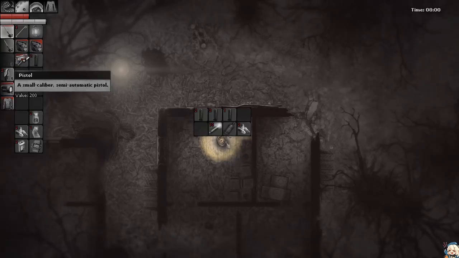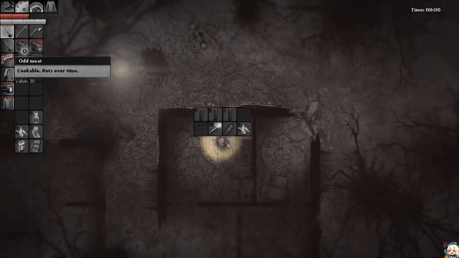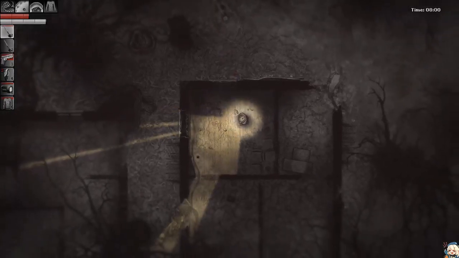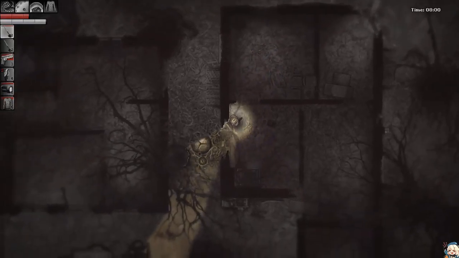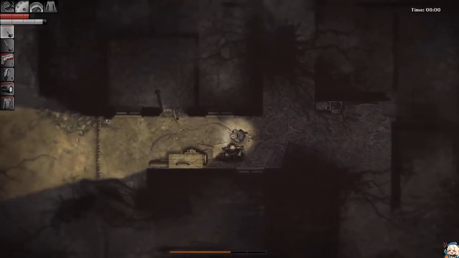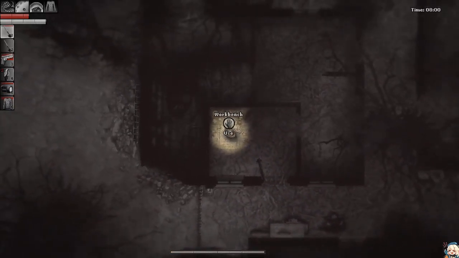I'll keep the axe off of my hotbar, so that when I do need to take it out, I just use it to break into somewhere, because I'm not gonna use my shovels to break down a door. Oh yeah, I need to refill the generator too. Guns are basically my elixirs in this game.